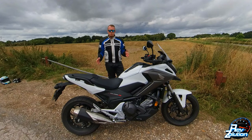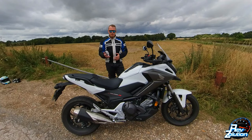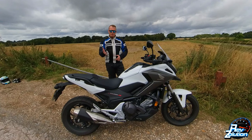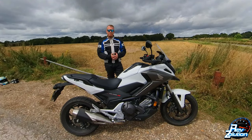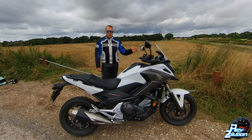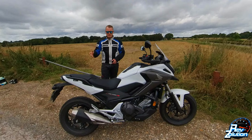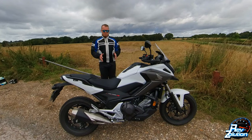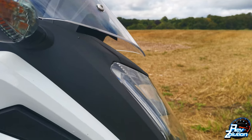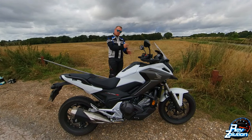This is an adventure bike, so you're looking at 165mm ground clearance — not massive, but you'll get up and down curbs and a little bit of off-roading quite comfortably. The seat height is 830mm; for me at five-foot-seven it's relatively comfortable, you do have to slide slightly off the bike. Fuel capacity is 14.1 liters. Front tire is a 120/70-17 inch, rear is a 160/60-17 inch. The front braking system comprises a 320mm single wavy hydraulic disc with two-piston calipers and a two-channel ABS system.